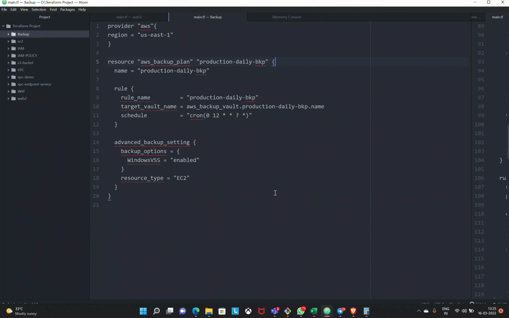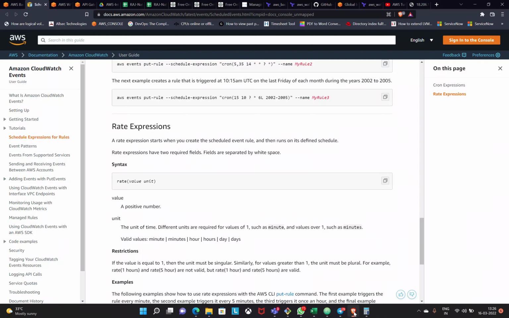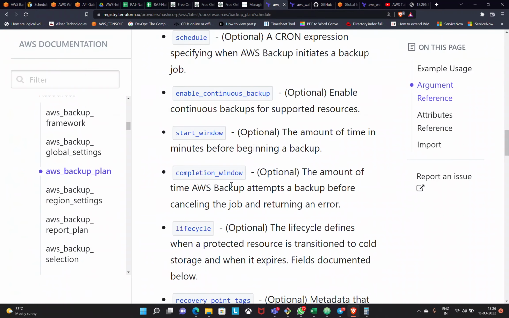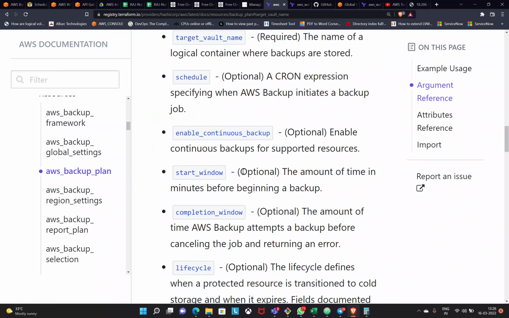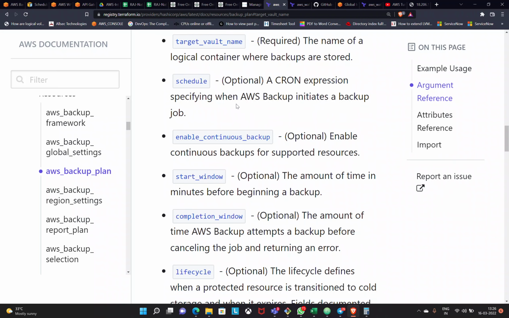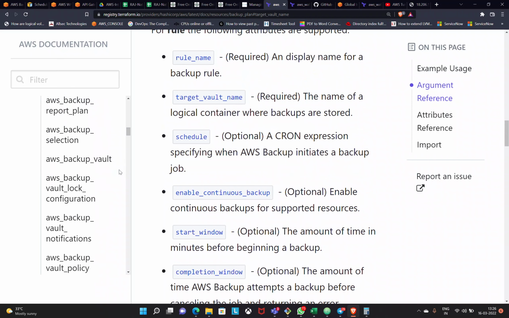Let me just check here. Target vault name. Go back to this here. The name of a logical container where backups are stored. Okay, that is correct.